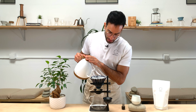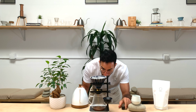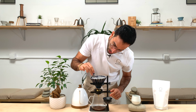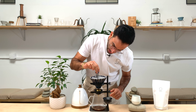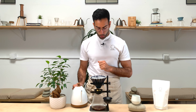The first pour is a 75 grams pour, quite high, chilled over rocks. And I'm always using my WDT tool to ensure an even saturation. This coffee can clog sometimes, so that's why I'm using here my Sea Berries filter and with a slightly stronger ratio.